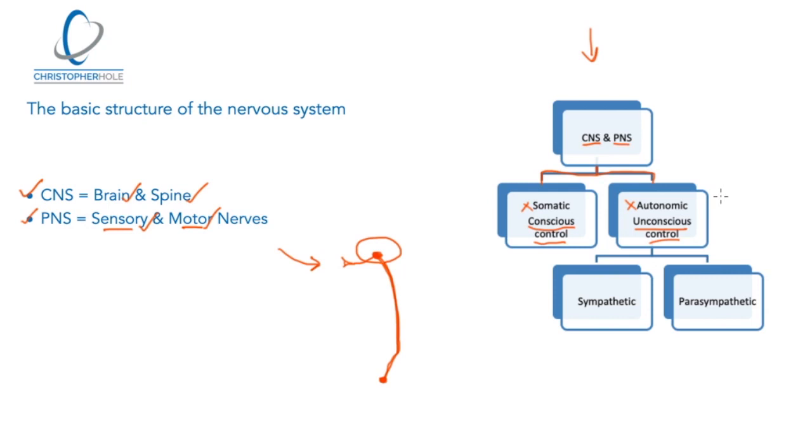Now the small intestine and the stomach will start working to process that food. That is all done via our unconscious control, but the sort of trail of information is the same. The body would sense that food going down into the stomach and into the small intestines. It would then send that information to the brain and spinal cord, or to the spinal cord and the brain, and then it would send information back down as to what to do with it. So it would start processing the food. So that would be the autonomic nervous system. So that is our conscious control and our unconscious control.